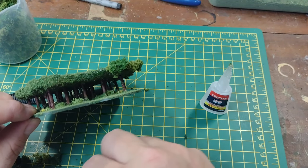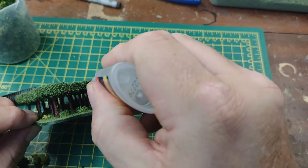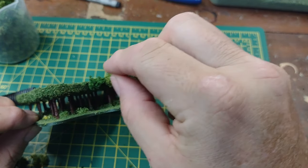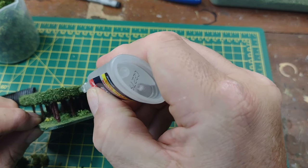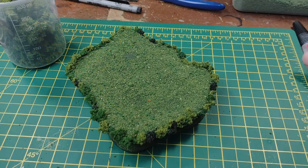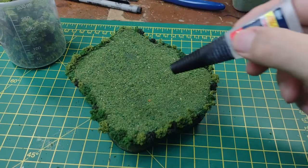and used. I don't want my terrain falling apart on first use, so I'm making it as durable as I can, which is why I soak a lot of it in the basing glue afterwards, because when that sets, it just holds all of it together and you're not going to end up with pieces coming off of it. So there you have it. I put a ring of foliage around the edge, and now I'm going to do the foliage in the centre.